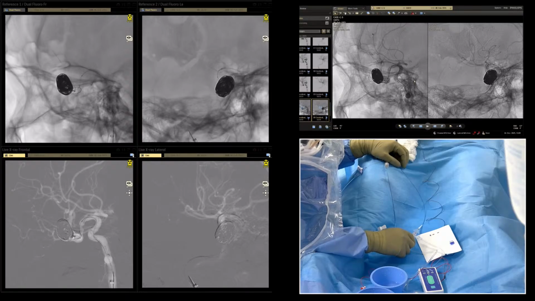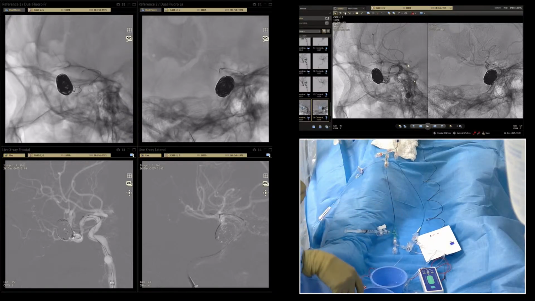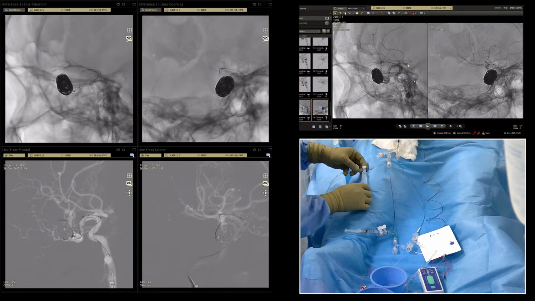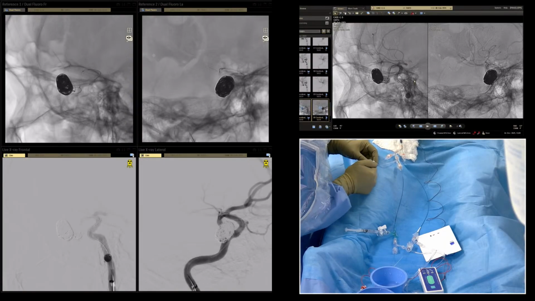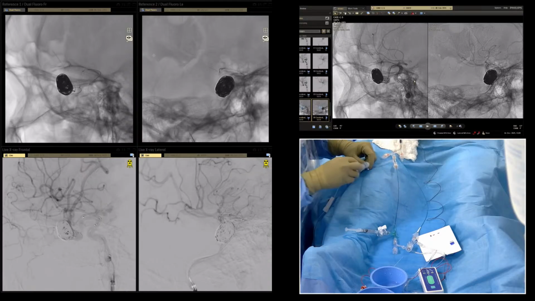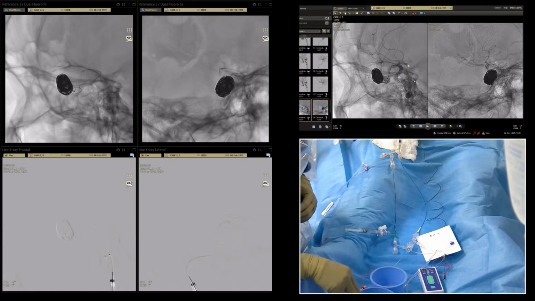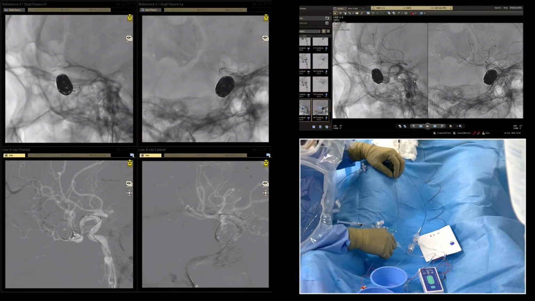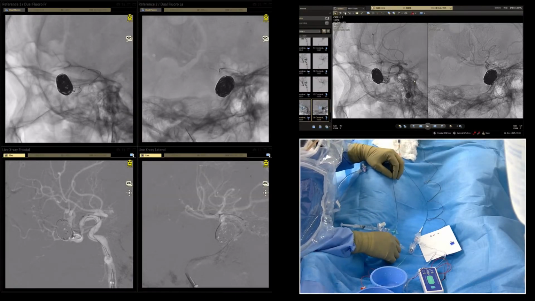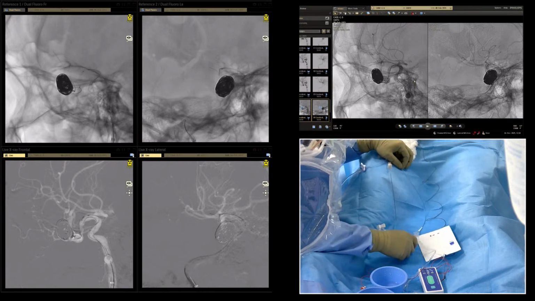I don't see my stent. Let's do angiography. There is an angulation, that's why it's not opened. I think because of the balloon, it was not opened.